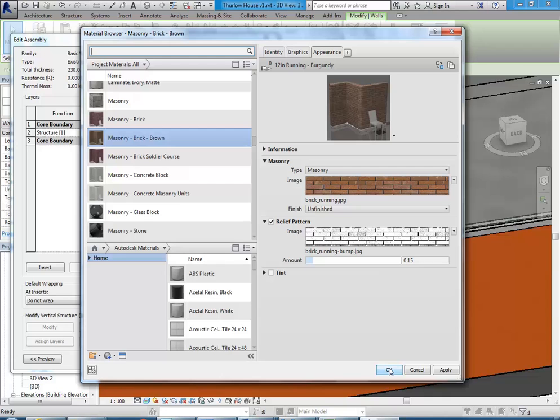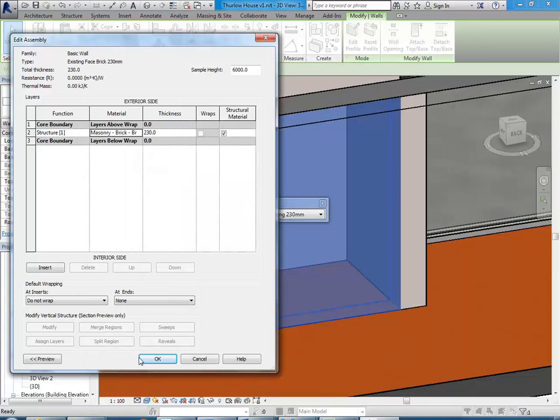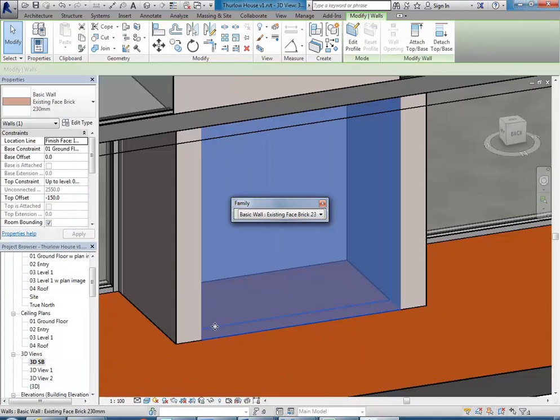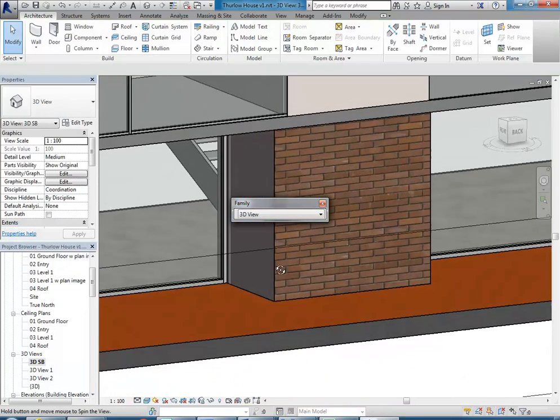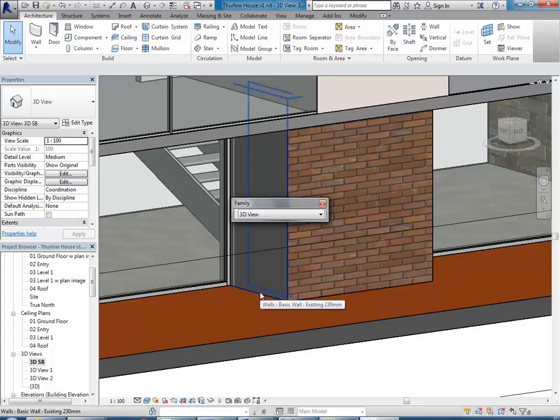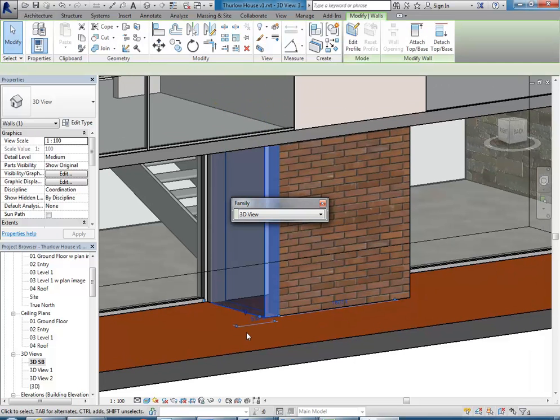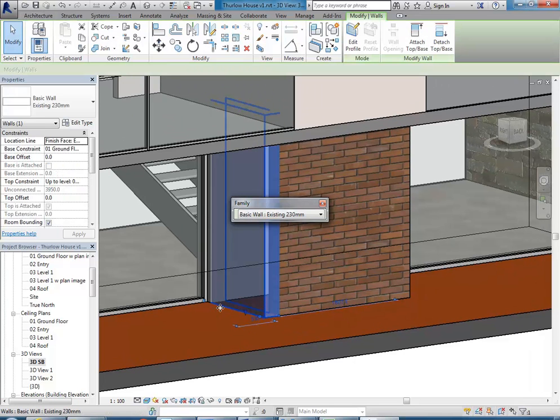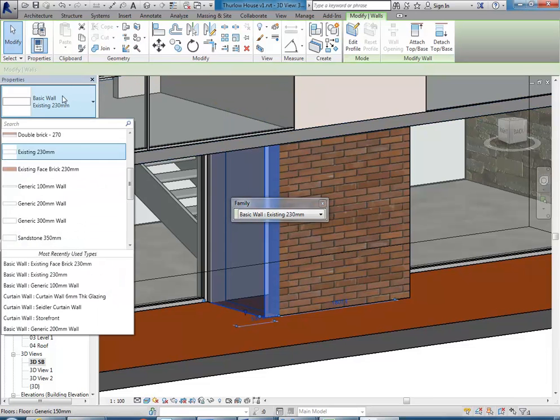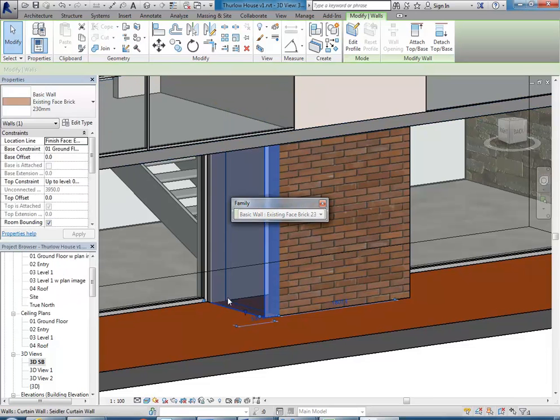But then that black and white one is still changed. So it should be 1200 high as well. I changed the brown one. Yeah, so scale it. Oh no, I can do it. Yeah, 1200. That's it. And that's important because you will have quite a few of these brick walls, and once you've done it, you can select any other brick wall, any other wall, and then in your type selector, just choose the one you've just made.